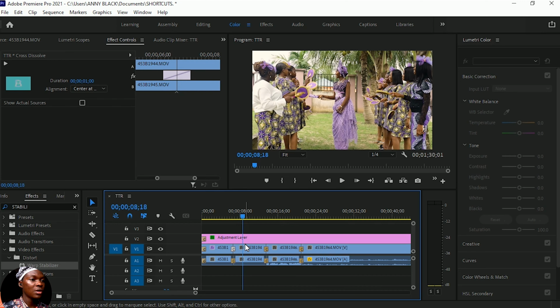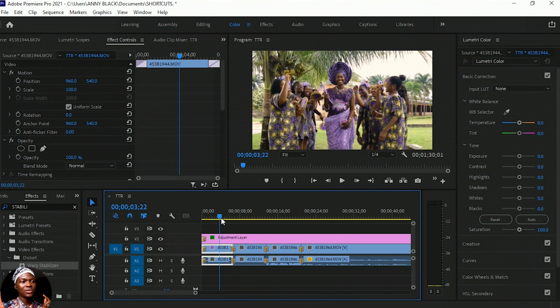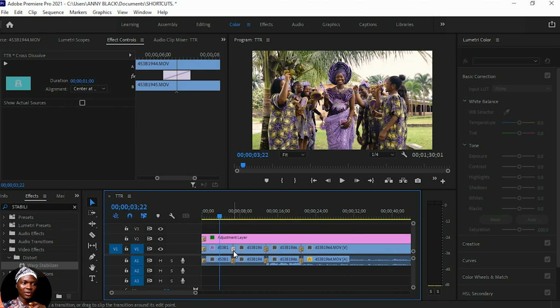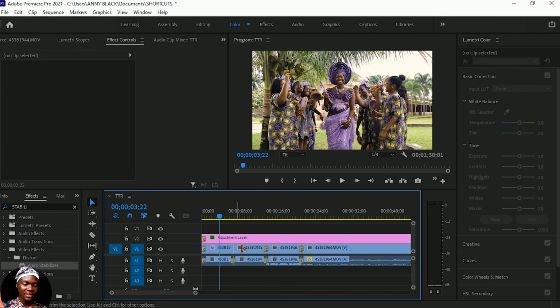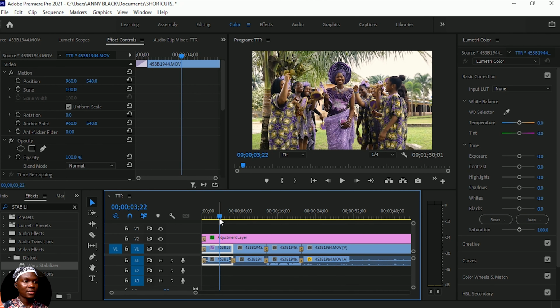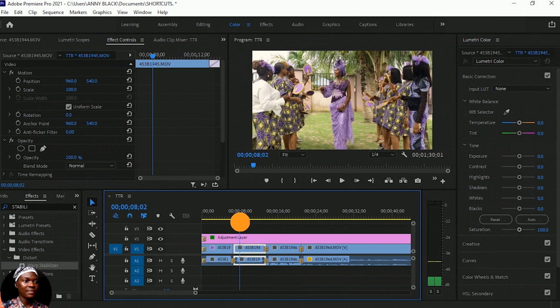If you don't, when you apply your stabilization, it will still be shaking, so you have to notice it. And at some point, if you apply stabilization to your clip and it does not enter, it's because of this clip here, so you have to delete it. So you have a clean stabilization.